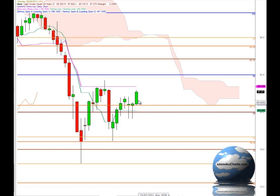It's not terribly significant. We did have the market finding solid support down around this 84 region and below. We can see previous trading here where we tested below 85.11, and today the market tested down to that level again, and we've bounced off that area. So that will be very strong support if the market does come off and test down around there. Also at 84 and just below there, good solid support down around 80 and below as well.